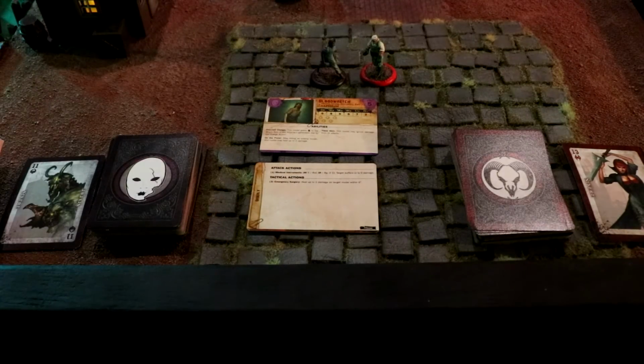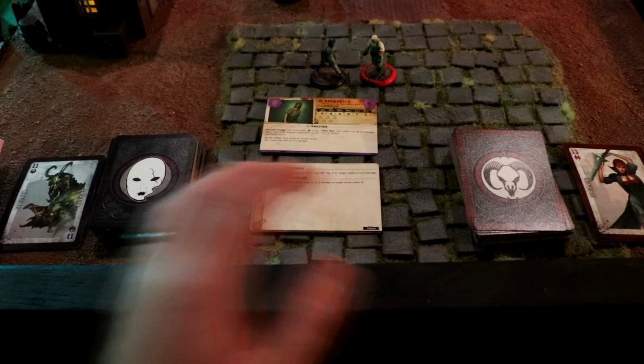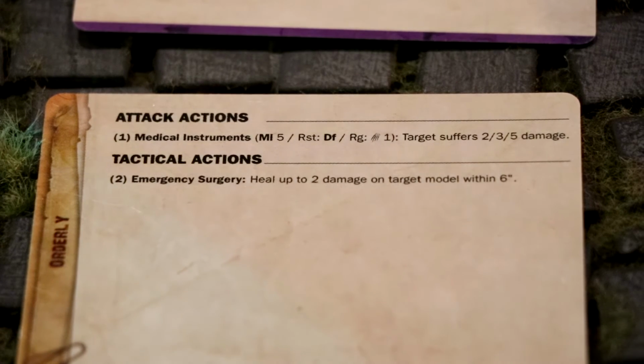So before we go any further with this melee duel, what we do need to do is see what the Orderly can do as far as a melee attack. To do this, we're going to look at the Orderly's back of the card, underneath the label attack actions. Looking at the back of the Orderly's card, we see attack actions, and under it we see medical instruments.